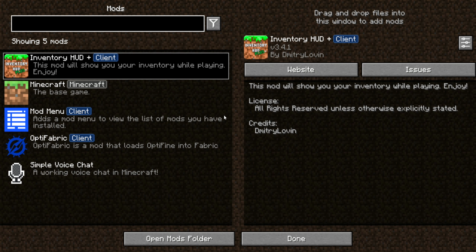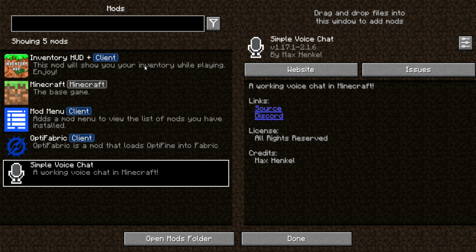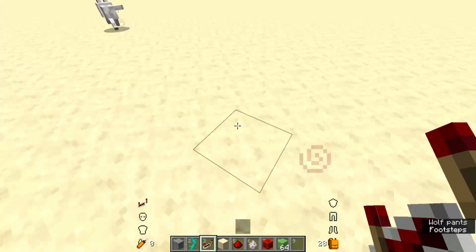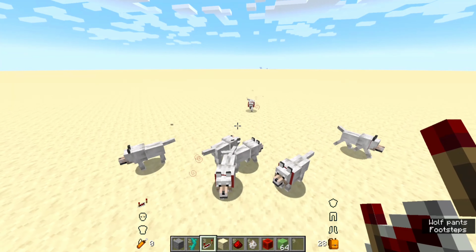The only mods I have on are Optifine. I have voice chat on just because I leave it there, and I have an inventory HUD mod. That's the only mods that I have on right now, so this is all vanilla. So, yeah.